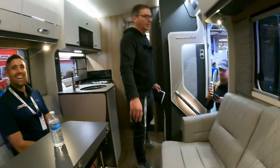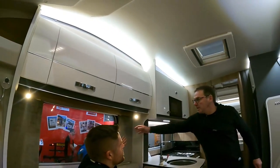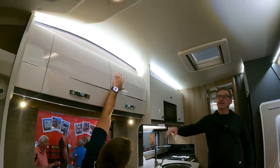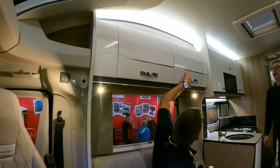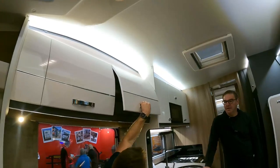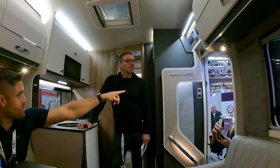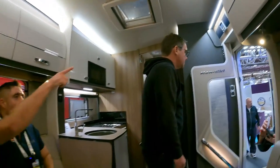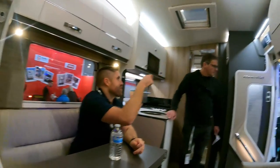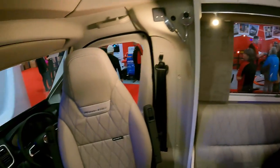Okay, I'll give you one. Another one? You've got surrounds like these, a more curved cupboard, a gloss and matte finish, better closing doors. You've also got bits on the right there that say Kon-Tiki. You've got the honeycomb effect above the door with the Swift command panel, which is only on the premium motorhomes.